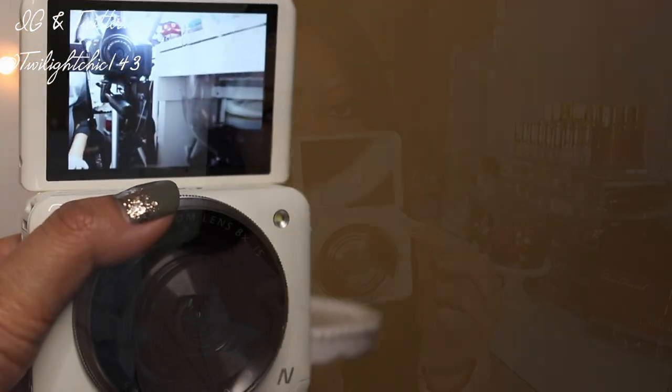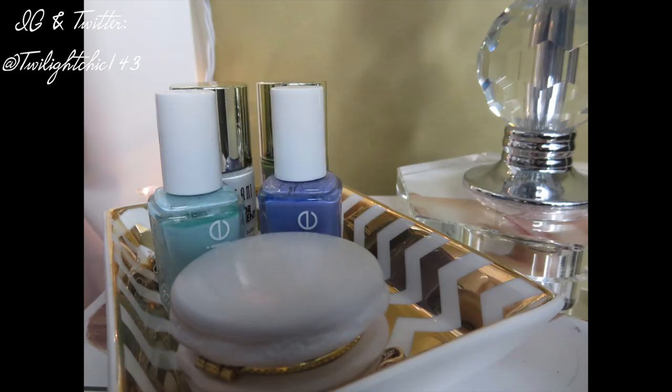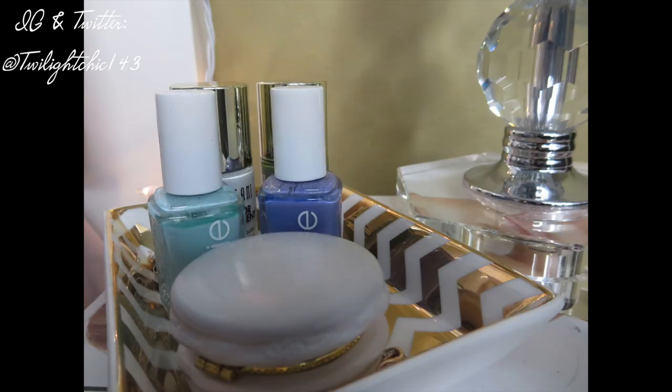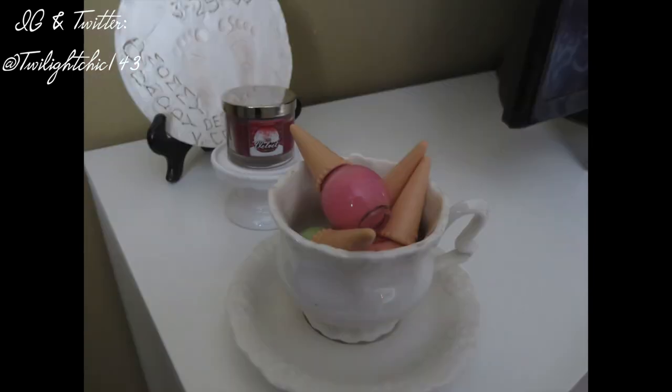There is a flash on the top corner. It takes very good quality photos. In one sample I had ring lights in the background with the flash on — the image is very clear, crisp, and colors are vivid. In the next photo I turned off the ring light and used only the flash — the image quality is excellent, still very vivid and crystal clear. For the last image I used only natural sunlight with no flash — it isn't as vivid as the flash shots but the image is still very clear.